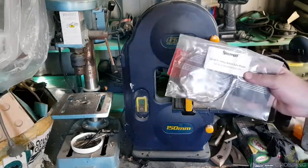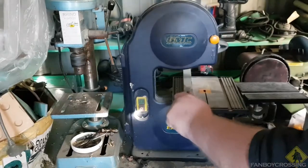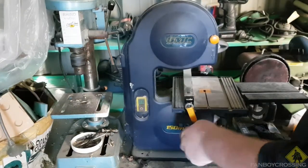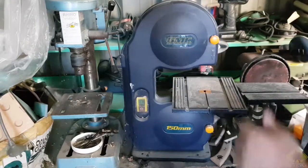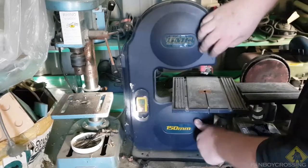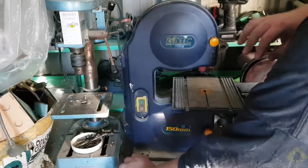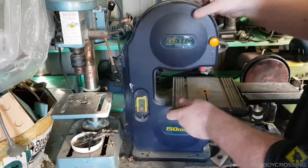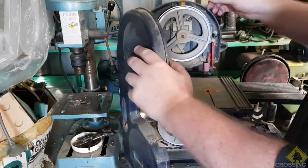The good news is, I found the blade. So let's turn this into a tutorial. I don't need to remove this, but I'm just going to remove it for clarity's sake. So first you need to undo that, and there you go.